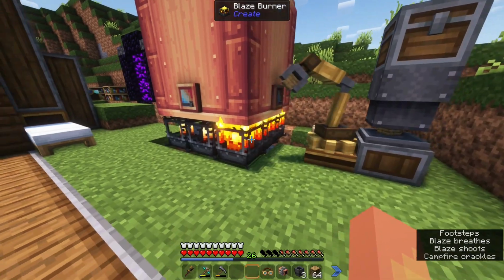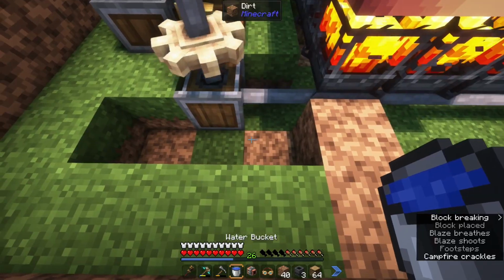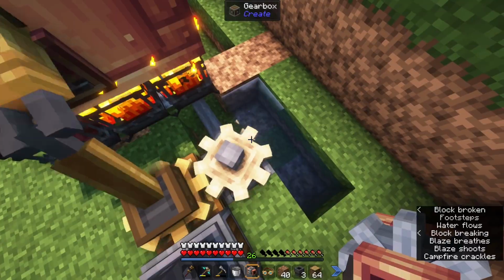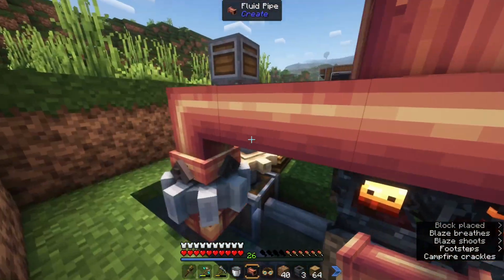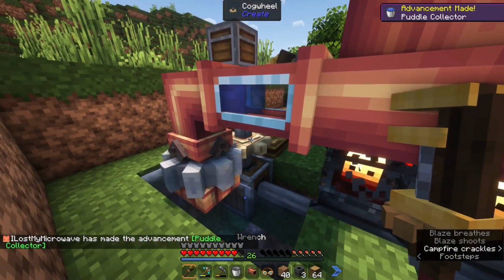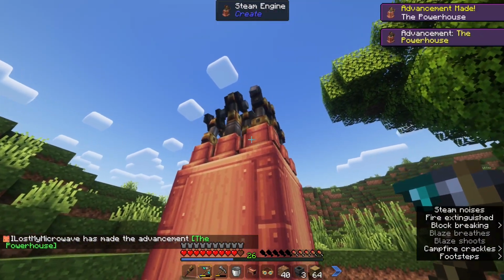And then the last thing we'll need to get to this is a water source, which actually shouldn't be too hard. We'll just have to throw a mechanical pump right here, and then run a pipe to our tank here. And then if we make this an infinite water source, we should see it start to take some water in and put it into the tank. And there we go, it's actually running already.